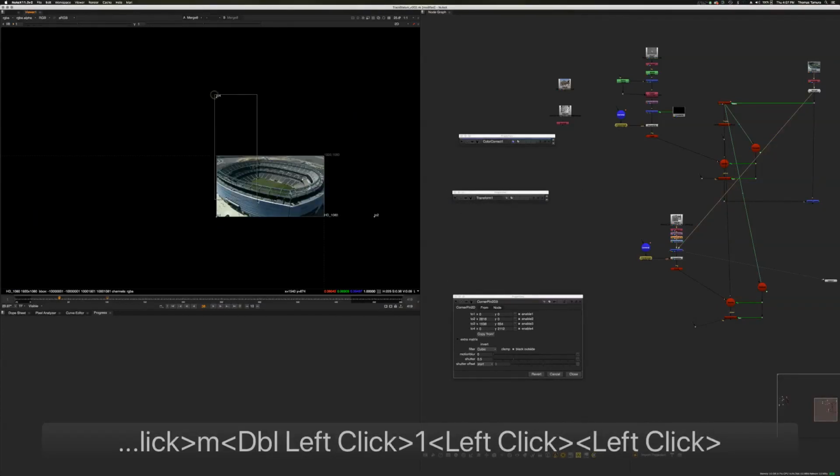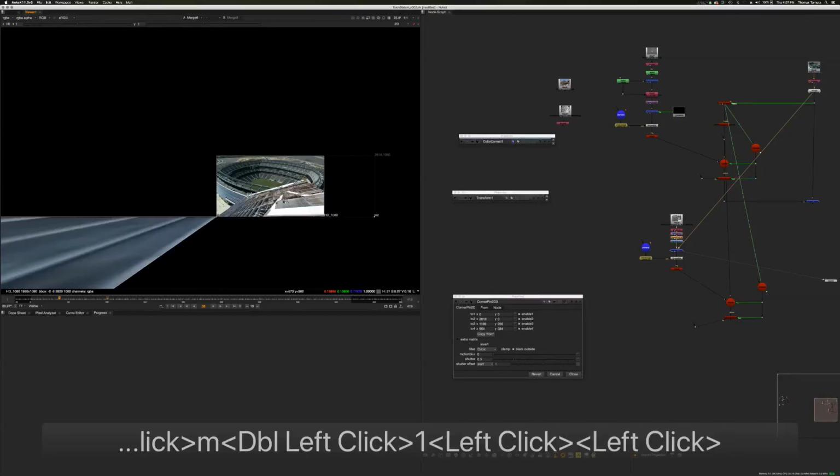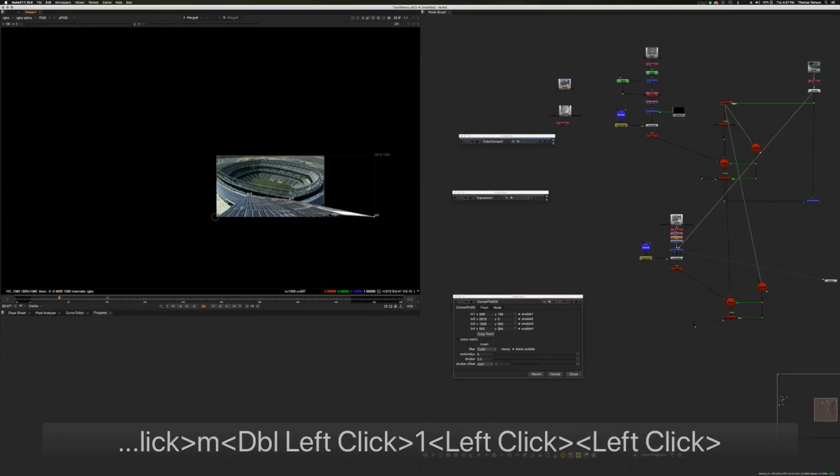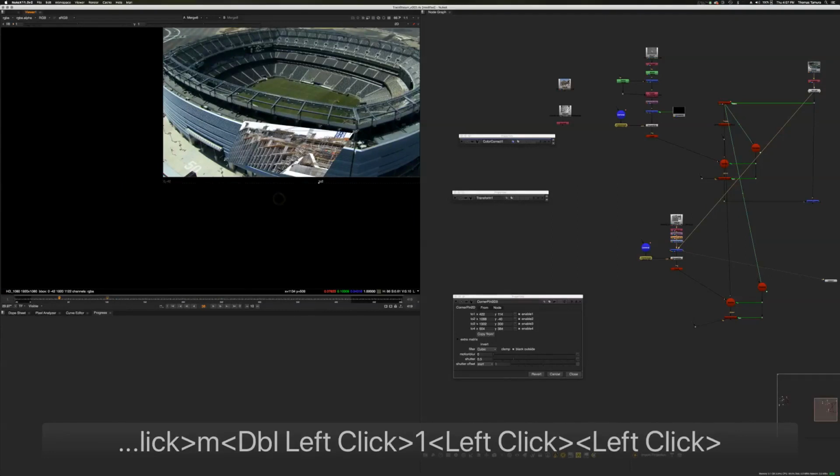And let's start bringing in these points here. So let's put that at the top. Let's put that there. And that one there. And let's bring this one way in here. So now, okay. So let's say that this is like the inside of our stadium.